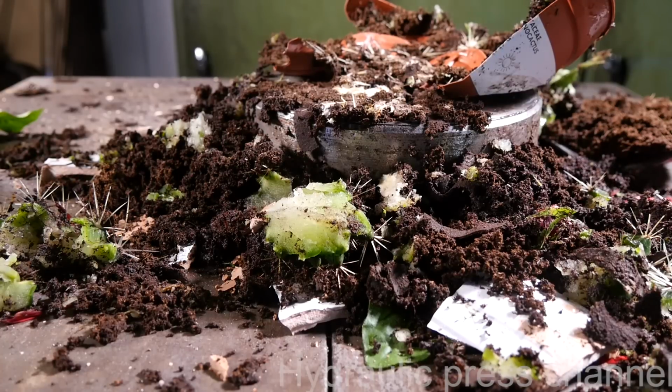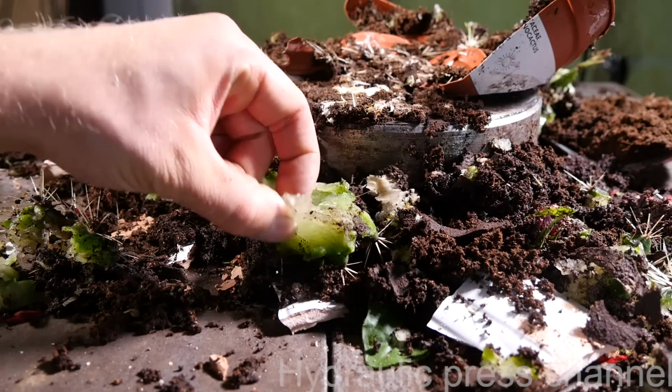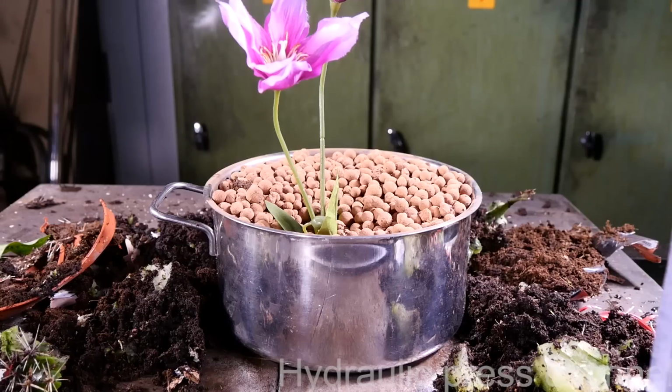Yeah, I'm not sure how much water there was in that soil, but the cactus itself is surprisingly wet inside. And now the fake gravel, I'm hoping this is going to make a great sound.